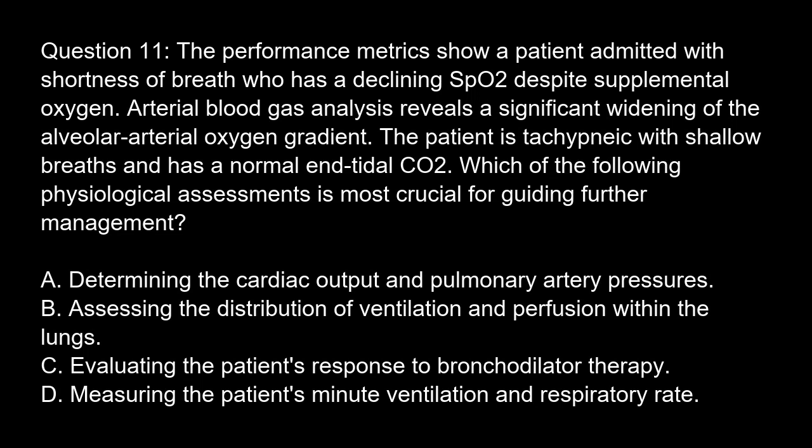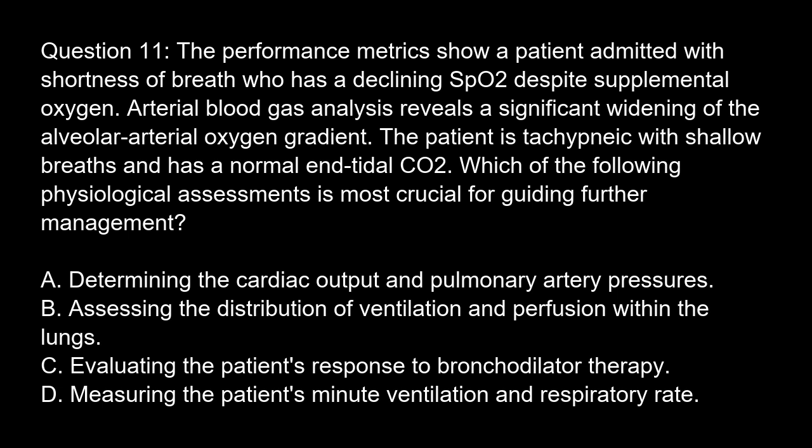Question 11. The performance metrics show a patient admitted with shortness of breath who has a declining SpO2 despite supplemental oxygen. Arterial blood gas analysis reveals a significant widening of the alveolar-arterial oxygen gradient. The patient is tachypneic with shallow breaths and has a normal end-tidal CO2. Which of the following physiological assessments is most crucial for guiding further management?